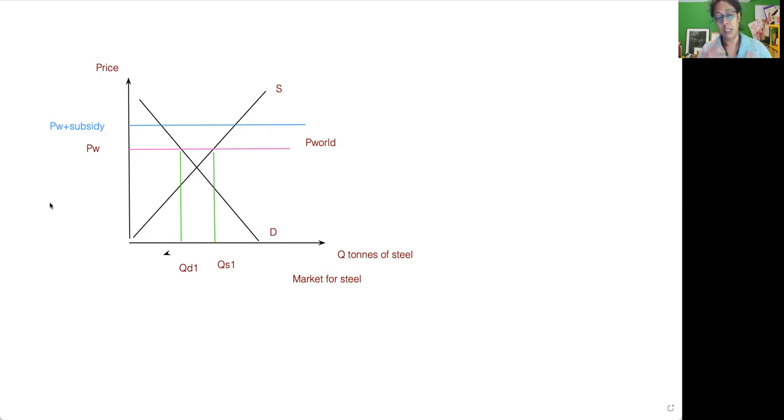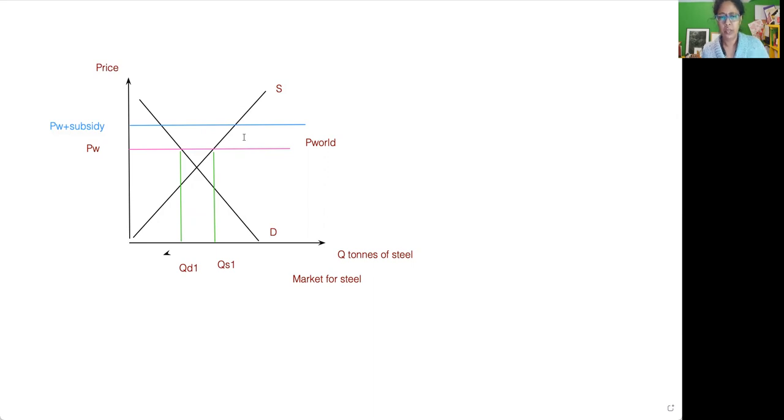So therefore, the domestic consumer now has to compete not with the international consumer at PW, but the international consumer plus this additional return that the government is giving. Very important, and I want to make a note of this, we're making the assumption of competitive markets. This is a false assumption in the market for steel, but we'll get back to what happens when we introduce more reality. We're looking at what happens if the government puts an export subsidy and the market structure is competitive, many buyers and sellers, and everybody is a price taker.